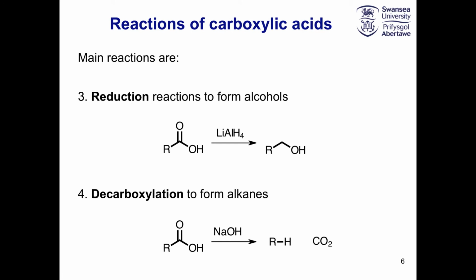Finally, we can decarboxylate carboxylic acids by heating with very concentrated base, losing CO2 to form an alkane or other hydrocarbon with one fewer carbon atom than the carboxylic acid. We won't do mechanisms for anything on this slide, but you need to be aware of these reactions and the conditions to use.